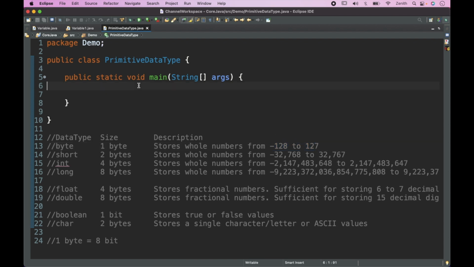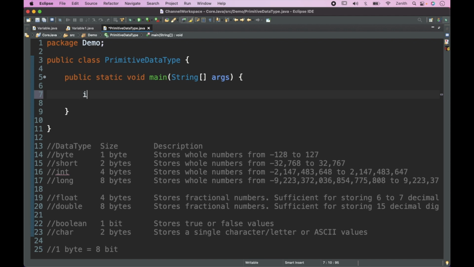For example, if I declare a variable like byte a equals 100, then there is no problem. Here byte is the data type, then this is the name of the variable, the assignment operator, and 100. So I am assigning 100 to this variable, and byte is a keyword or reserved word, because all are in brown color.